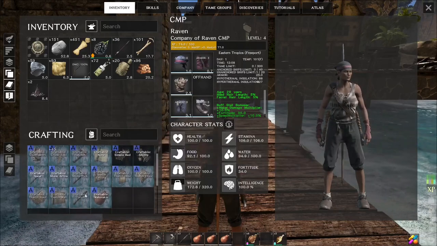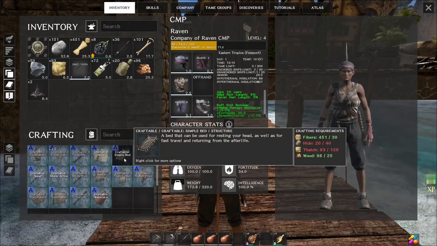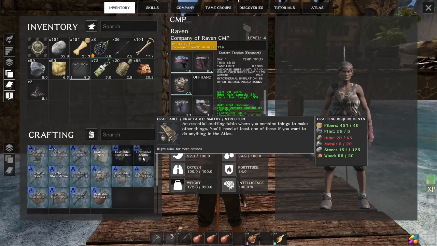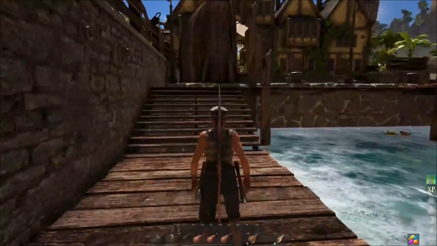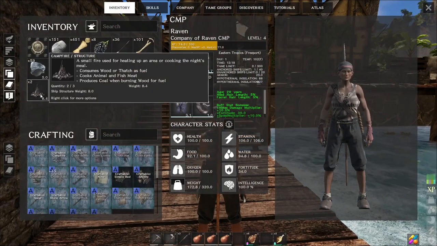Those and those. That's what I need. More hide and thatch. More hide. Well, I can't even do the craftable smithy, can I? I don't believe there is metal here. I'm sure I would have grabbed some by now. So we can't even make the smithy.